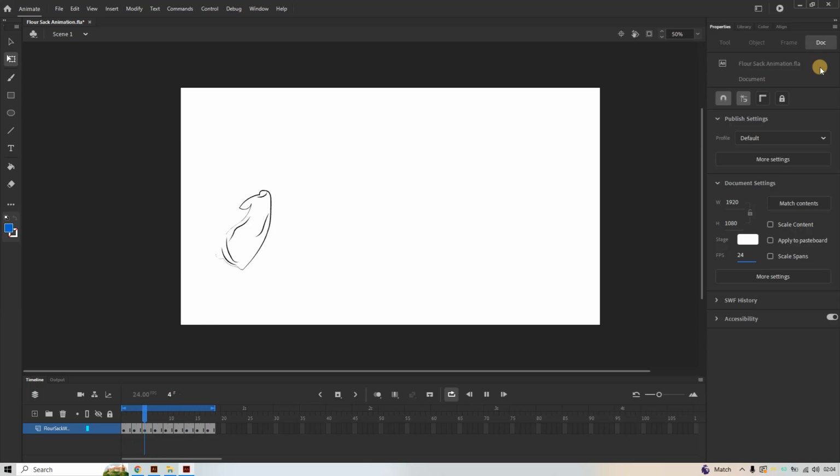Just to turn a drawing into a moving image, it's so satisfying. That's why I love animation, and that's why I love doing animation. I'm learning animation, but I already like it a lot.